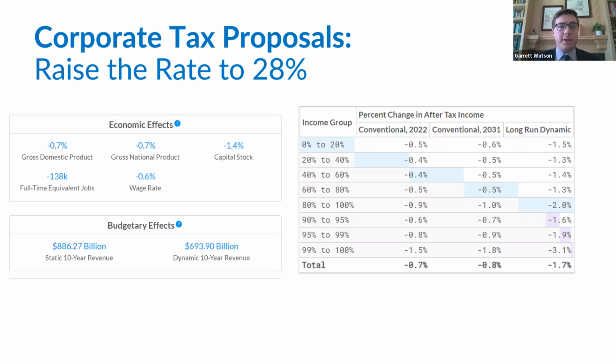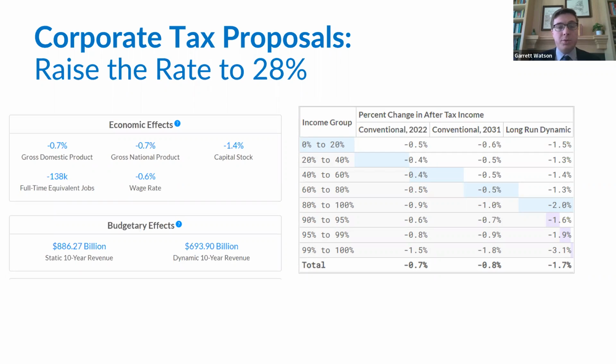This featured, of course, in the president's campaign in 2020 and in the budget discussions in both last year's budget and the budget that was proposed just about a week ago, to raise that rate to 28%. And as we discussed earlier, we tend to find using our modeling, and many other economists also find, that this would tend to be a drag on economic output. We've quantified that here, as you can see on the left-hand side of this slide, that long-run economic output as measured by GDP would be reduced by about 0.7% in the long run.